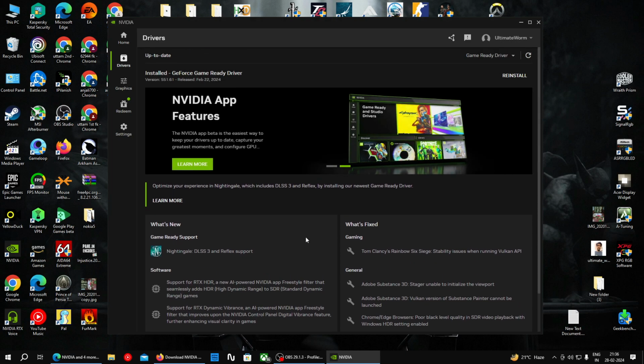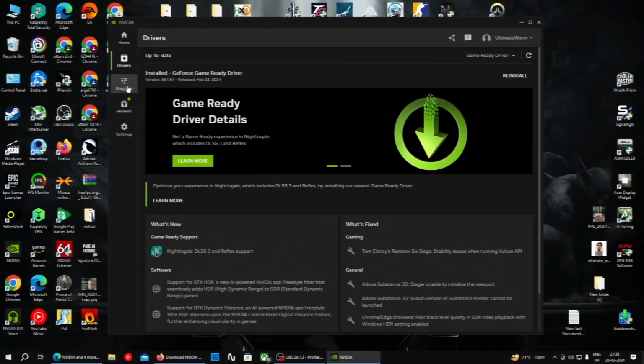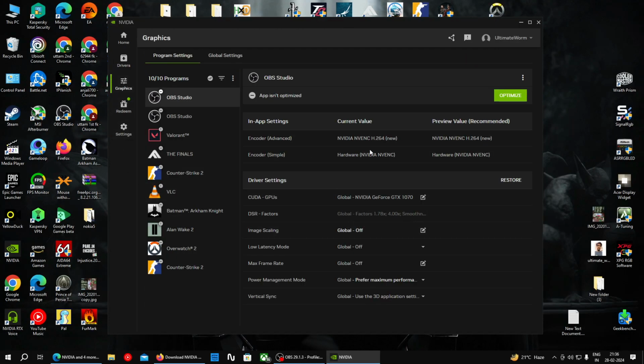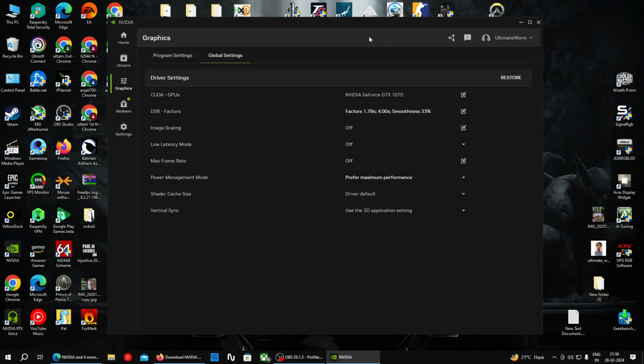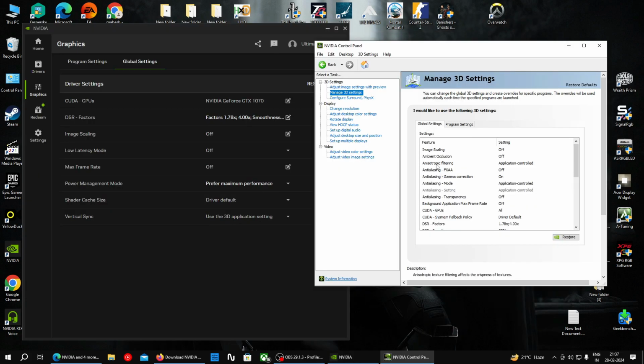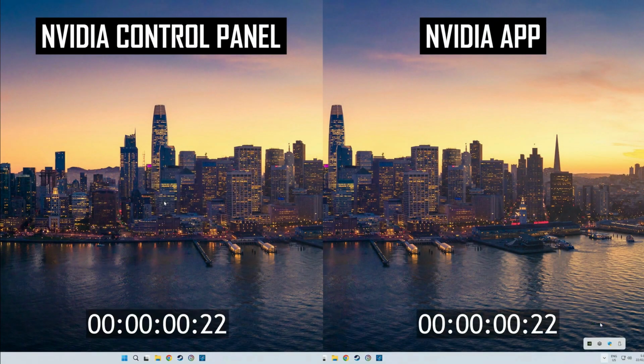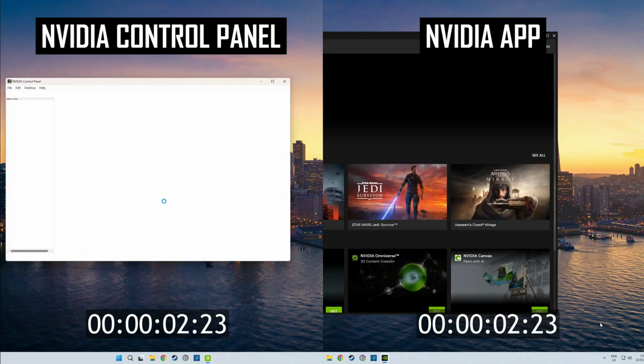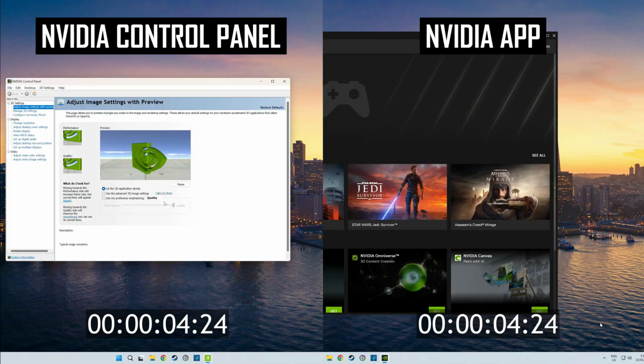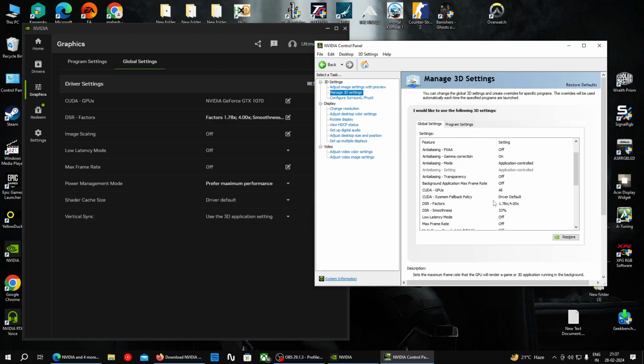Moving into third, Graphics tab. Like I said, in first tab details, you can individually optimize or set graphics preference, but the new addition is global settings like we have in old NVIDIA Control Panel graphics settings. Now making changes into global graphics settings is a lot easier and faster, as we all know that old NVIDIA Control Panel was very slow and laggy no matter how much faster your system is. Now you can set DSR, image scaling, power management settings, and more without going into NVIDIA Control Panel.